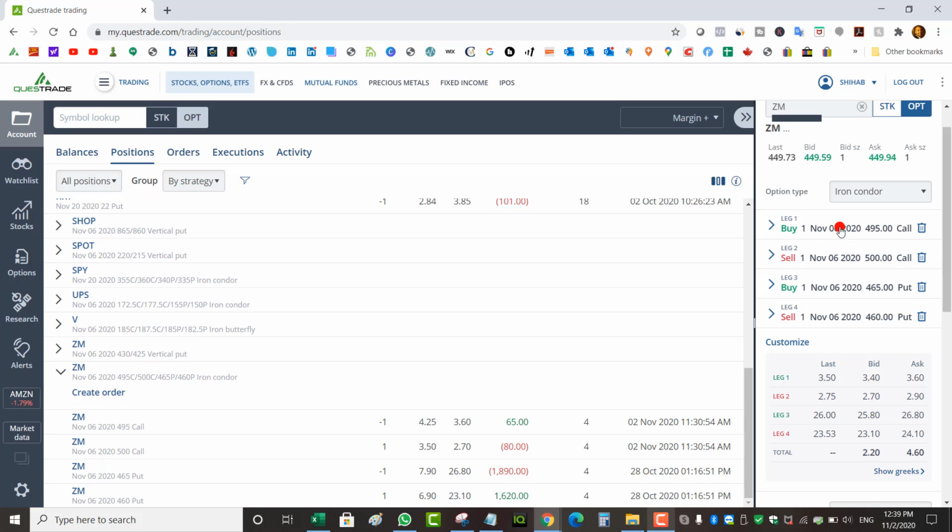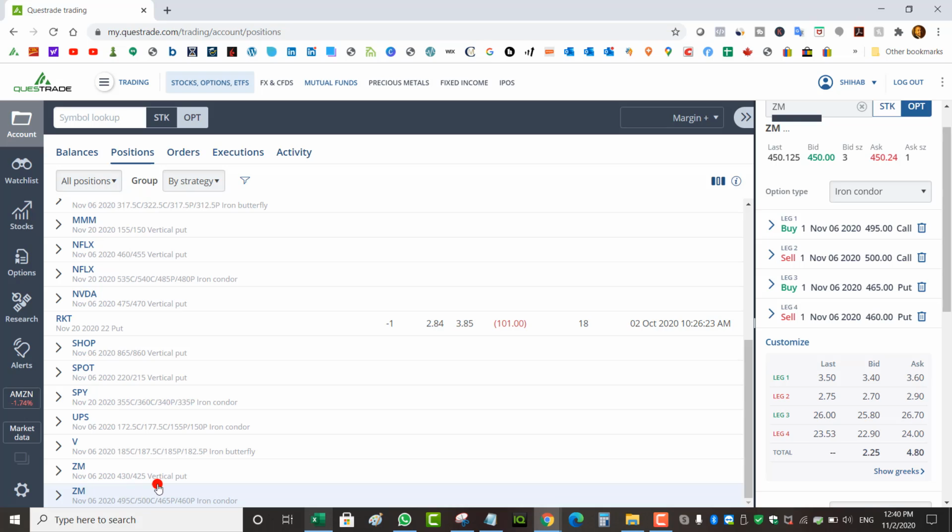I'm hoping for Zoom to come back up. If it doesn't, I'm going to have to bring this call spread closer and closer and collect more credit. And what I already did is I sold a put credit spread lower at 430, 425. So it dropped a lot. My assumption is, okay, it's not going to drop more than that. So let's go even further, go to the 430 strike and sell that put credit spread. I collected $1.04. And I win as long as Zoom stays above 430 come November 6th. Now, who knows what's going to happen? It keeps dropping, but my assumption is it already dropped from 550 to 449. It's more likely that it's going to take a bounce back up.